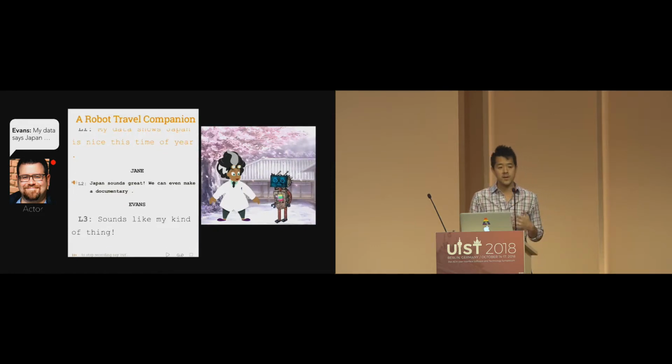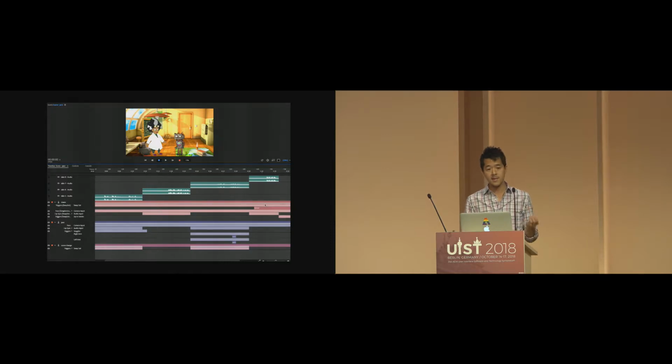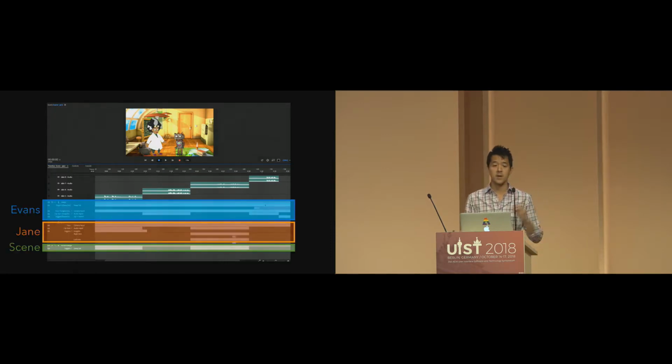Now, while these performances are being recorded, TakeToons automatically assembles a timeline with different takes for all the different characters. And this timeline can be treated as a rough cut so that the author can go ahead and tweak and refine it if necessary. Okay, so now what if I've recorded that original recording and I want to change something about the timing? So in this original recording, right after Evans says his last line, he transforms into this film bot. So that's what this looks like.